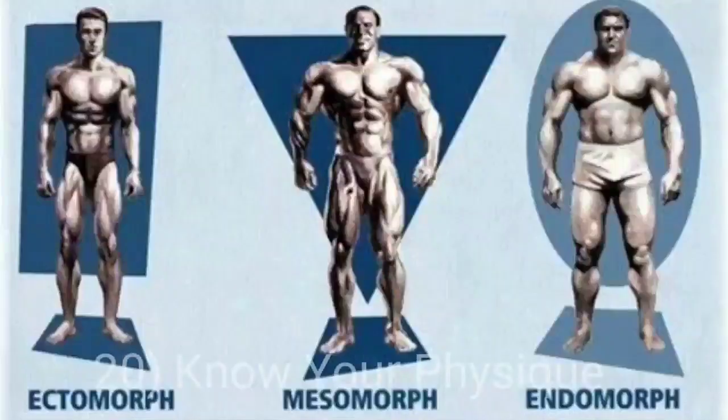Last but not least, style tip number 20. Now before you do all these tips, you've got to do this one thing. You get this one thing wrong, everything that I've talked about is pretty much pointless. And that is, know which category of muscular physique you fall under. Are you an ectomorph, a mesomorph, an endomorph? I'm an endomorph. So what works for me may not work for an ectomorph or a mesomorph. And likewise, what works for a mesomorph doesn't work for me, doesn't work for an ectomorph.